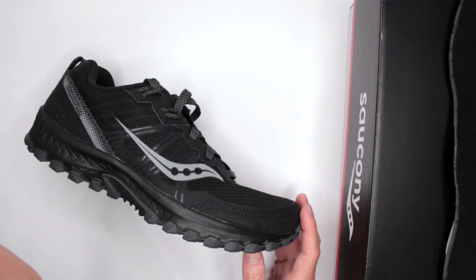Okay, let's move on to criteria number 5 now, temperature. Now, obviously, no point to talk about cold temperatures. These have nothing to do with winter, but for 3 season, pretty good. Just keep in mind, if it's raining, if you're running and there are puddles, you're going to get wet. Again, to me, it's not a big deal because this will dry up really quickly because it's very nicely vented. And for hot weather, it's just phenomenal. I mean, your feet don't overheat at all. So really good job there, Saucony.